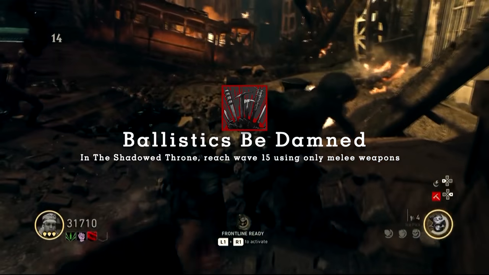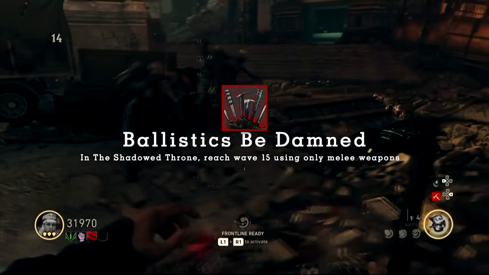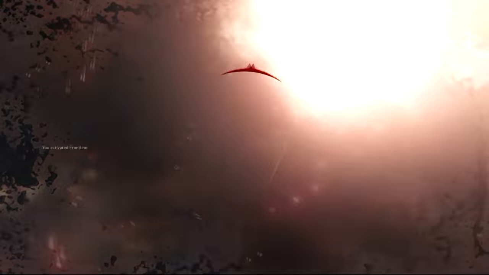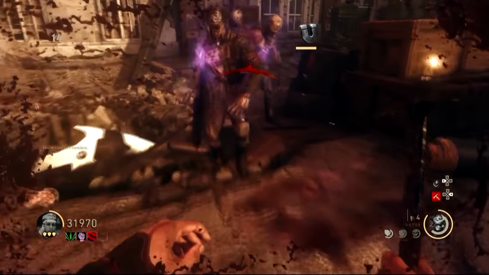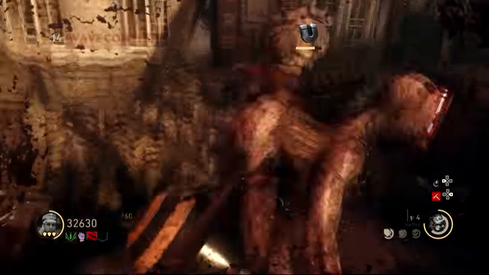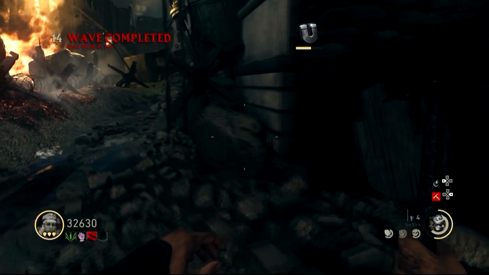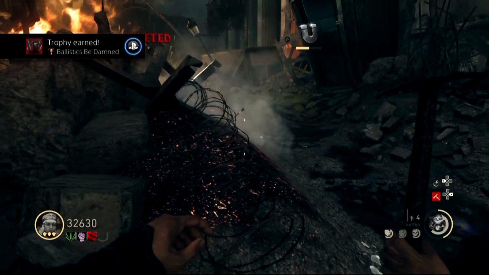The first trophy is Ballistics Be Damned. To achieve this, in the Shadow Throne, reach Wave 15 using only melee weapons. This is really easy to do, just grab the melee perk, and I highly recommend the ice pick from the museum. You can use any other melee weapon, but I recommend the ice pick because it swipes and kills the fastest.